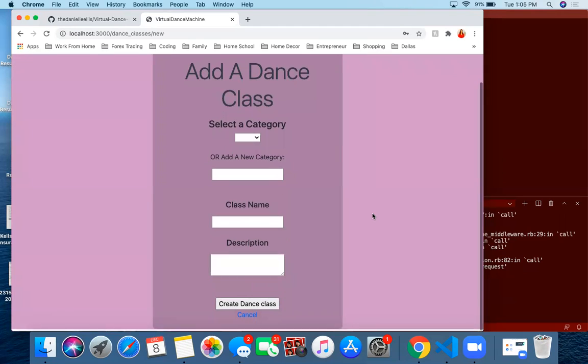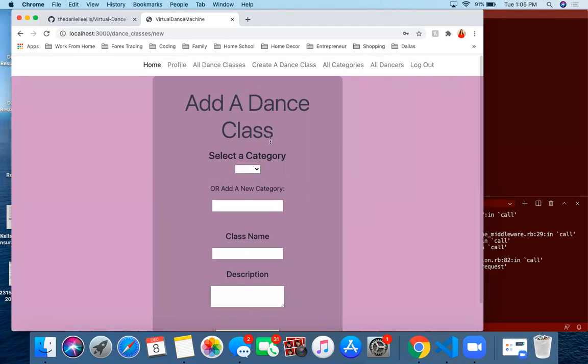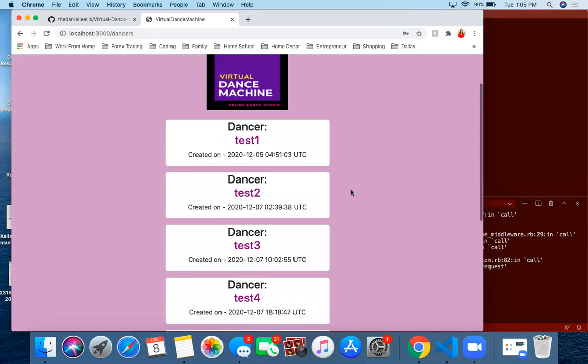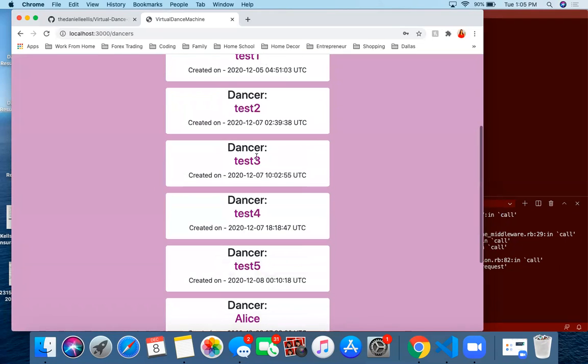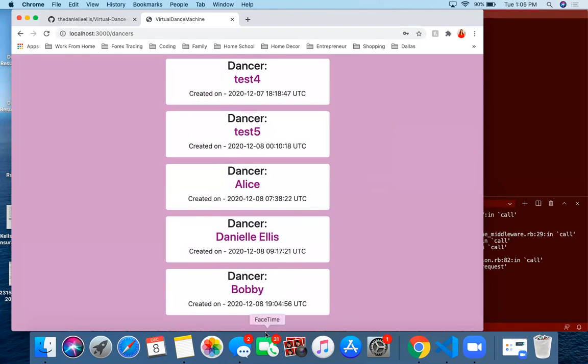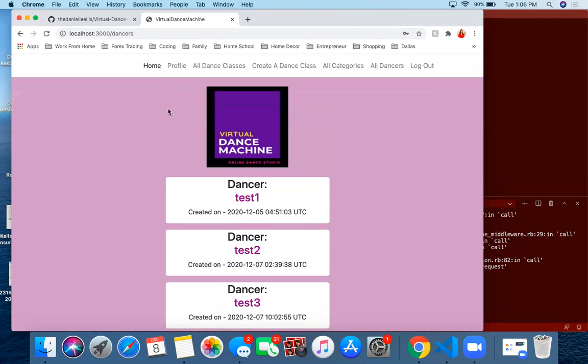We have the ability to create our own dance class. All categories. This shows all the different categories of classes. Right now, there aren't many categories set up. And then all dancers shows just a list of all the dancers that have signed up for the application. And here's Bobby right down here, and it has the time that he got started.